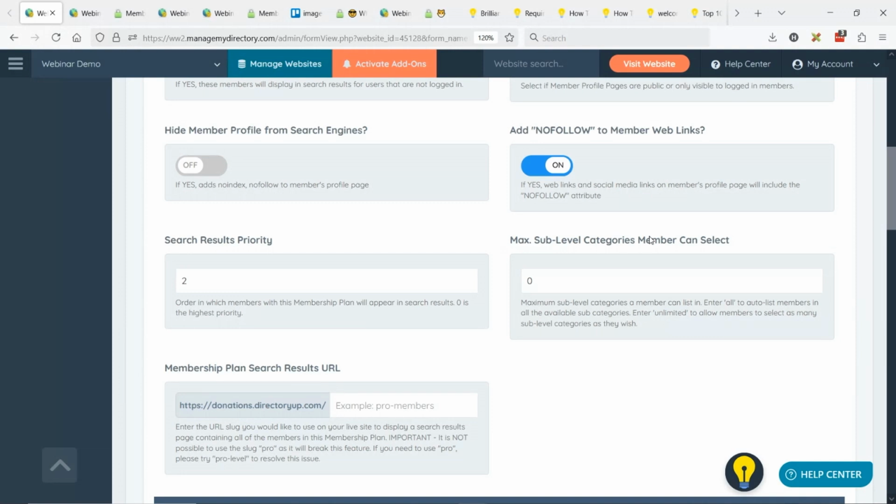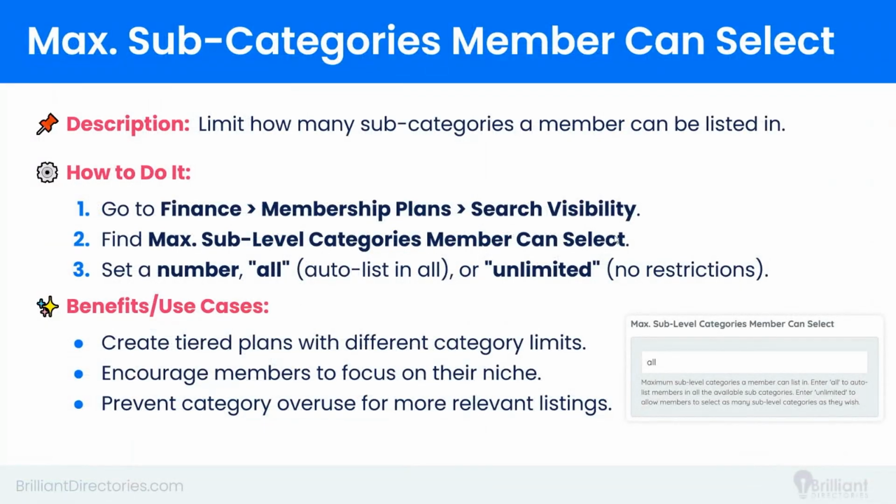If you're industry focused, maybe you're an attorney directory, and then the subcategories are the specializations of the attorney. And of course, they want more visibility for all the different services or areas of law that their firm might cover. So they would want more sub-level categories to list in. You can just tell them to list in more categories as the terminology there. I think that covers it pretty well. I don't think we have to go into any specific examples there.